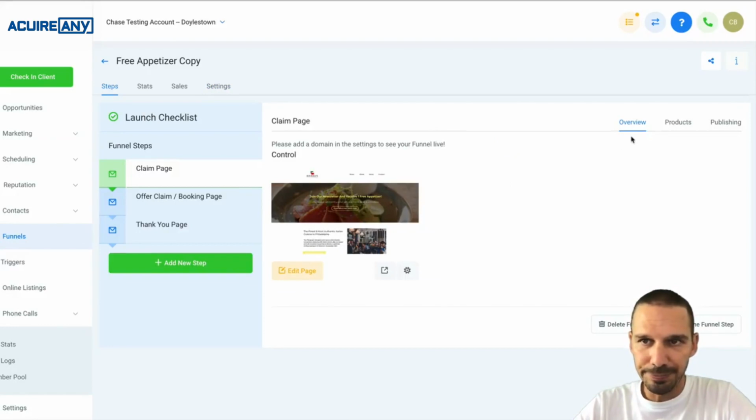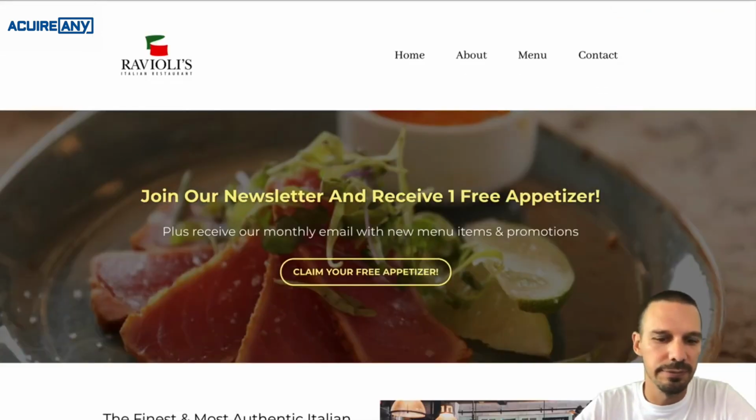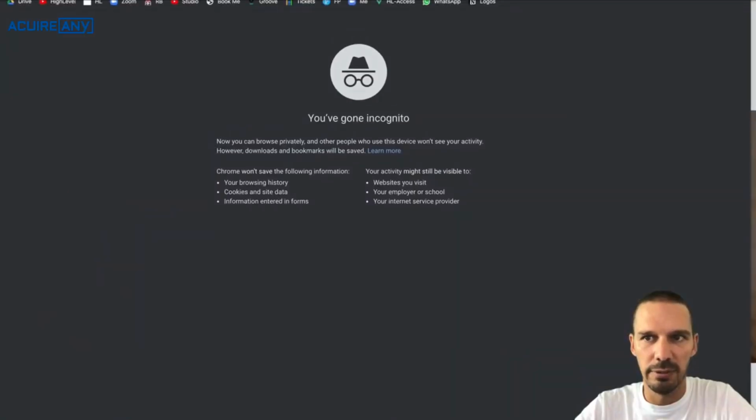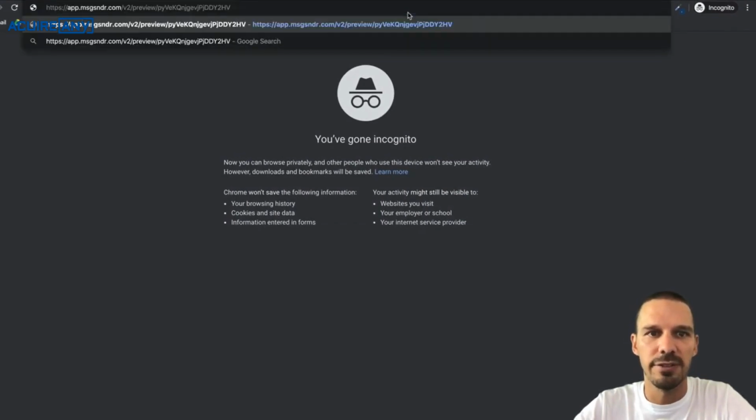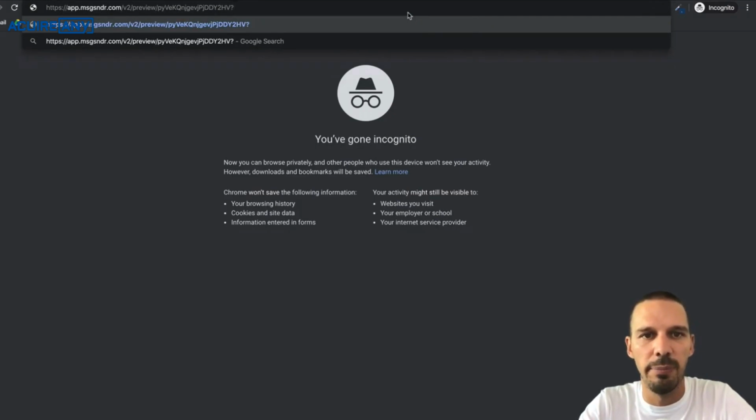And now I'm going to open up this page, and I'm going to grab my URL, and we're going to test it out. And here's how. We're going to open an incognito window, and I'll lower this down so that you can see the URL. And we're going to simulate as if I came from a Google ad. So the way to do that is to paste your URL and then put a question mark. And we're going to type in gclid. So this simulates a Google AdWords click.